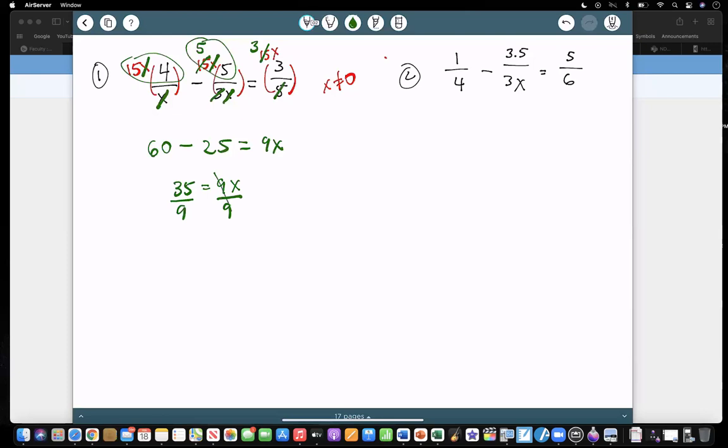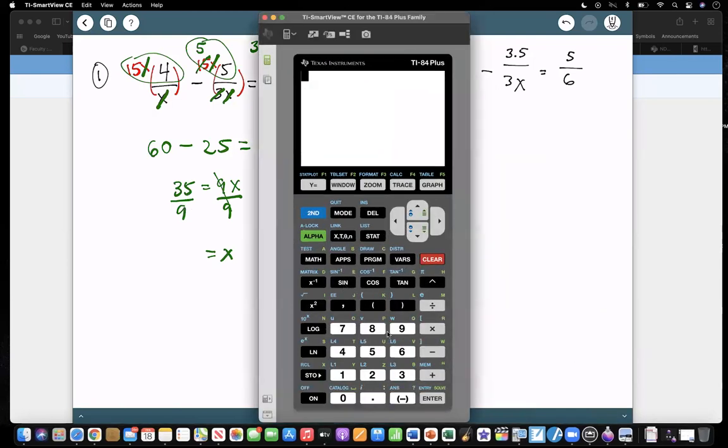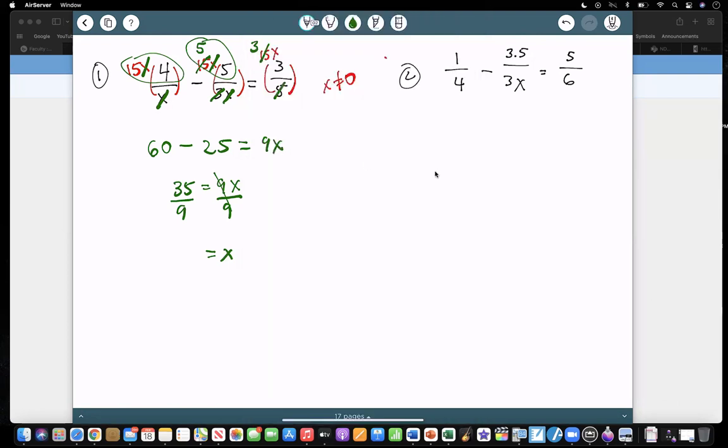So you can give this as a decimal. I'm going to leave it as a fraction just to get that practice. So we type this in our calculator. How do I reduce this fraction? Okay, so I type it in and go to math fraction, 35 over 9, click on math, first one fraction, just click enter. It actually doesn't simplify. Okay, so this one would just be my final answer, so 35 over 9.